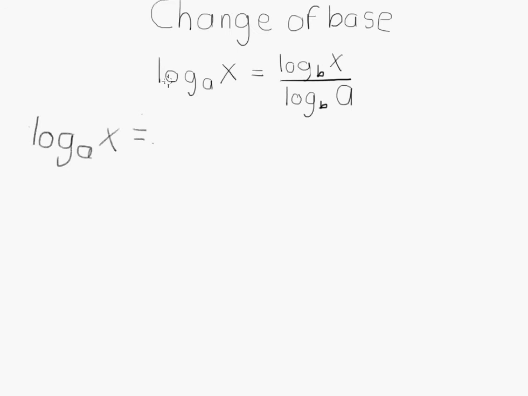We do a quick proof. A proof is when you take one side and show that it's equal to the other side, without ever having to use the other side within the proof, of course. So we're going to start by taking the left side, log base a of x, and set it equal to y. Then we take it out of logarithmic form by saying a to the y is equal to x.